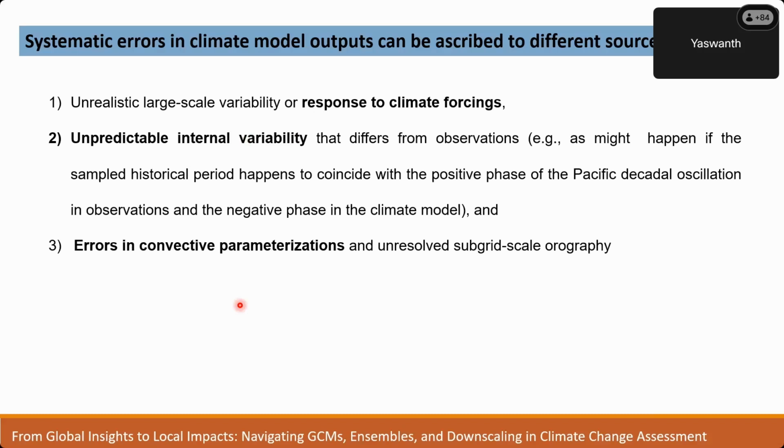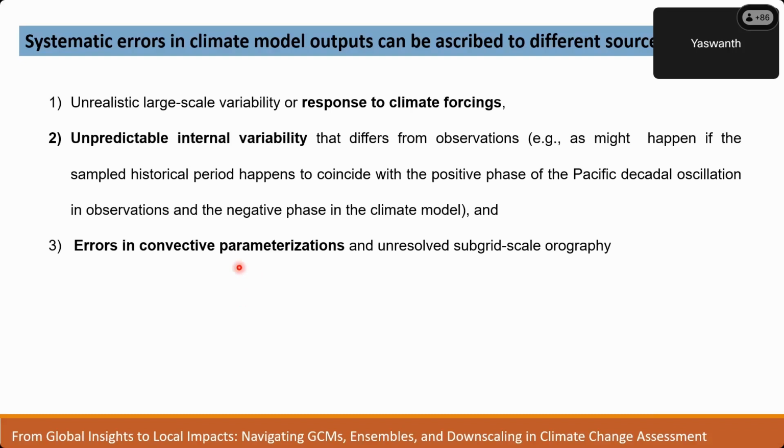Say for example, the climate model has started running from 1860. You are comparing your observations with 30 years from 1970 to 2000. The climate model may have 10 or 15 La Nina events, but your observations may have only 5 or 6 La Nina events. So there is nothing wrong with the climate model, but the internal variability, that is the teleconnections or some other things, may make the comparisons worse. That is the reason we go with ensembles, that is multiple climate models, as well as within a climate model, different runs, different initial conditions, so that the outputs can be delivered with higher confidence.